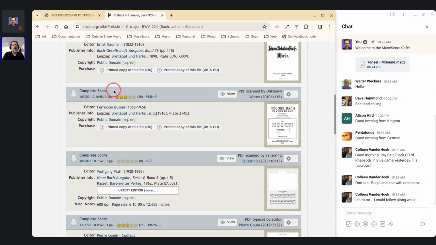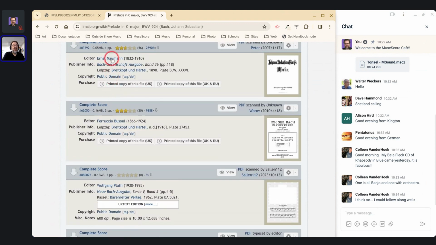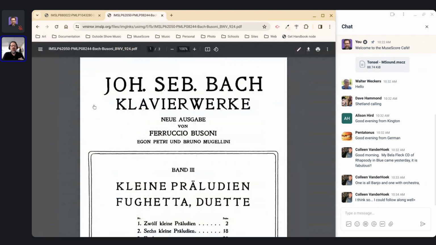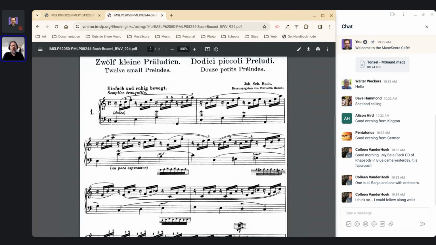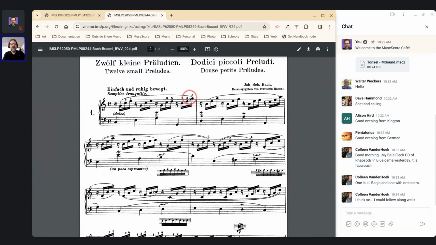If we look at one of the ones that says not an urtext version, we're going to see slur markings here that were not in the original, this "einfach und ruhig bewegt." I should know what that means, but I don't. He's got dolce written in, fingering, slur markings, all sorts of stuff that Bach didn't write in there.